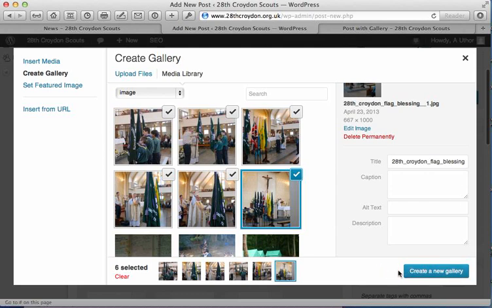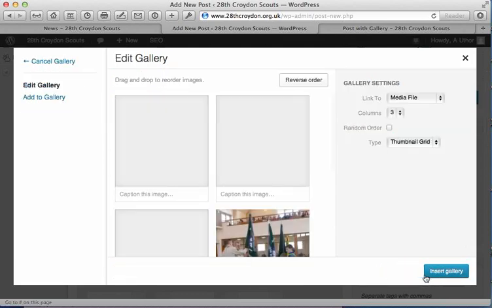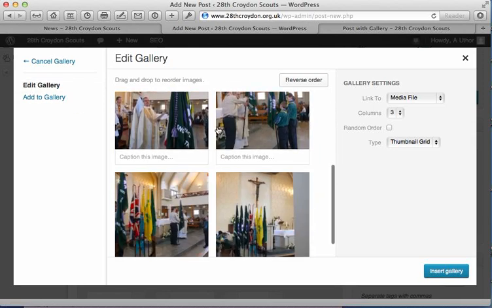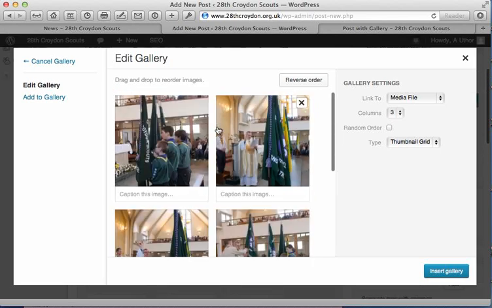Okay, down the bottom right here you'll see a button for create new gallery. If I click on that, I've now gone to an edit gallery page, and it's showing me the 6 images that I've chosen.